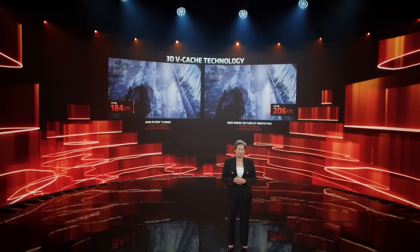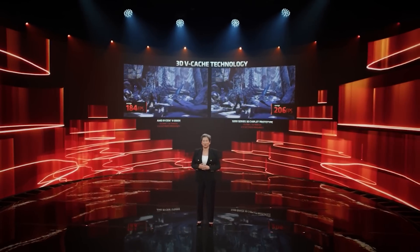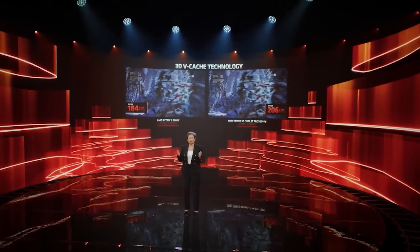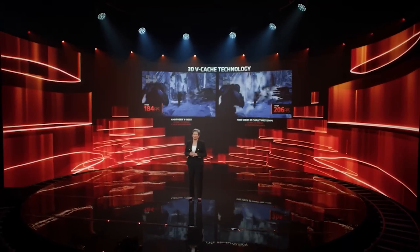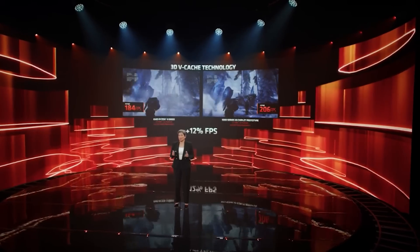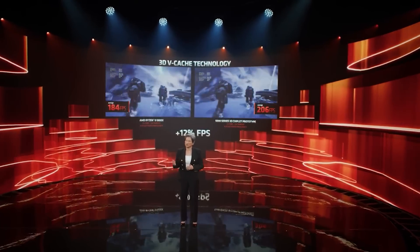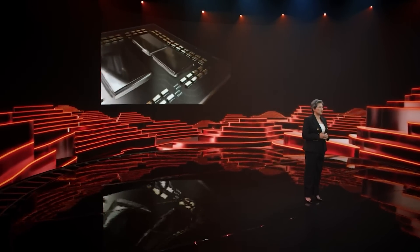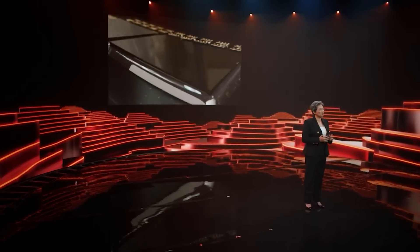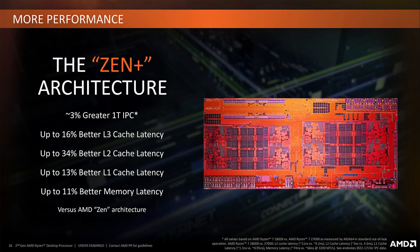I'm genuinely super excited and curious, especially when you consider the ramifications of that cache or cache-like scenarios across a broader ecosystem — for example, server processors. Getting back to the point though: 15%. And I'm sure most would agree that is definitely a generational uplift. 15% is kind of the midpoint of what you would expect from one generation to another, classically. 10%, 20% — those are kind of the figures you'd expect. When we saw Zen to Zen Plus, it was around 3% IPC, thanks to some improvements in cache timings and some other bits and bobs.